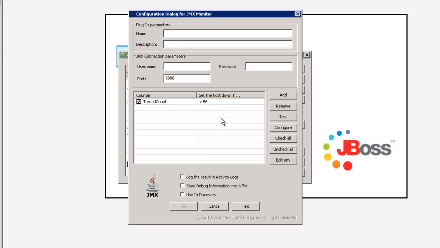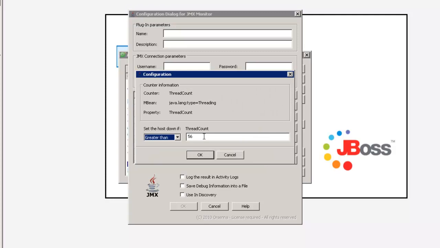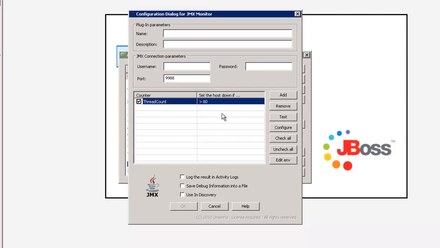What you see is that now we have a new value for this JMX server, the value that we actually have now in the environment. And we're going to modify the threshold corresponding to this counter. You can see all the types of comparison that you can make, and then after you can be alerted on this type of threshold.